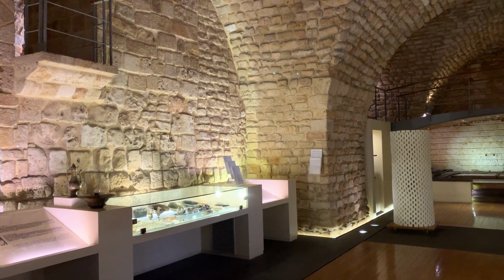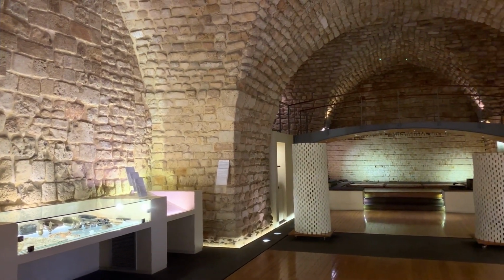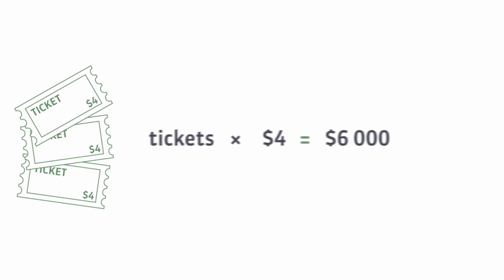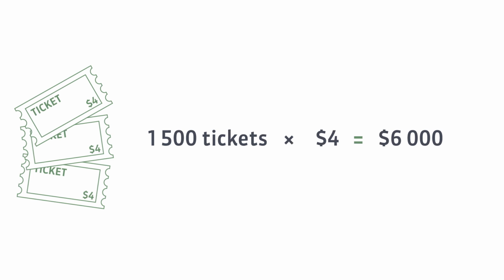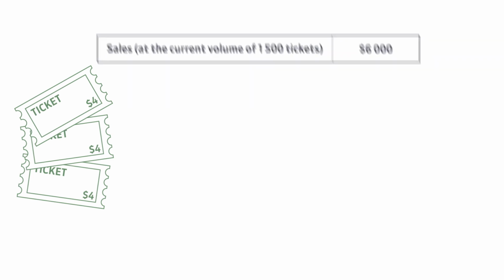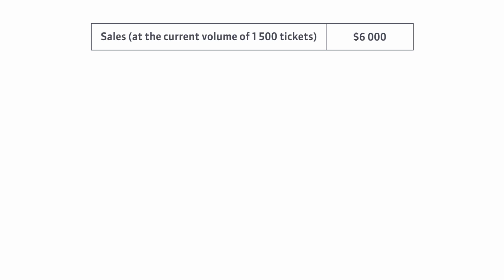If there is a low margin of safety in your company, then you can take actions to increase sales or decrease costs. These steps will increase the margin of safety and lower the risk of incurring losses. It's time for an example. Imagine a small local museum. 1,500 tickets are sold monthly, $4 each. The break-even point is at 900 tickets.